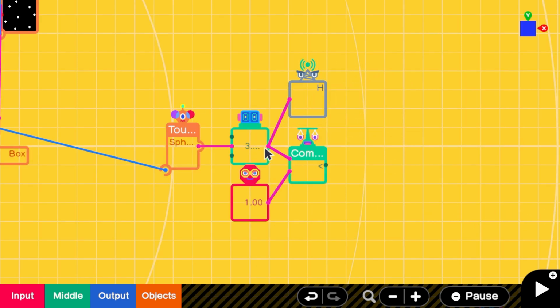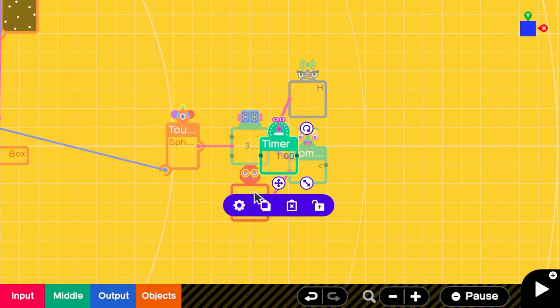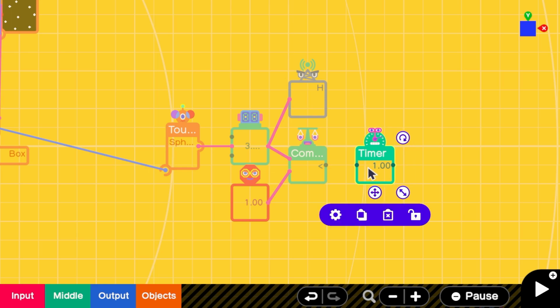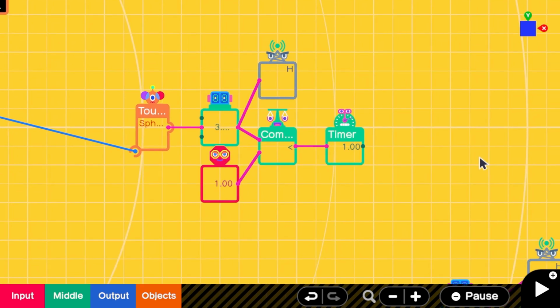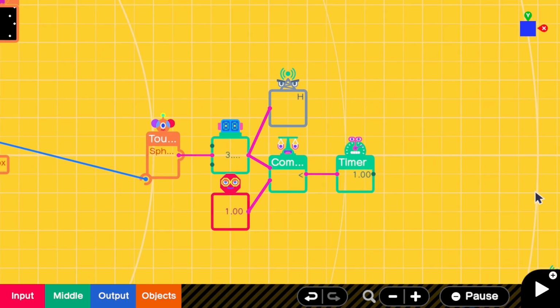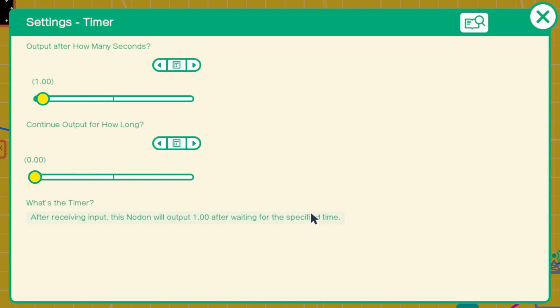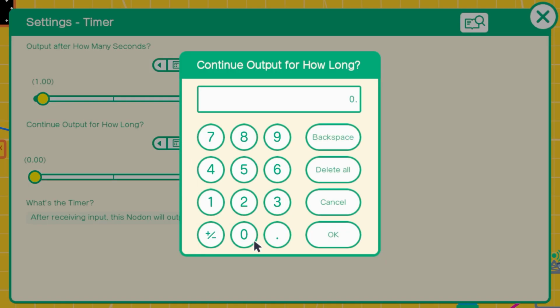So when this counter is less than 1, we want the player to fail, so we're going to use a timer there, a 1-second timer, kind of being generous, so it's not right away. It's kind of more of a better feeling. I don't know how to put it, but it works better if you use it after 1 second. You'll also want to continue this output for 0.05 seconds just so it triggers the counter.